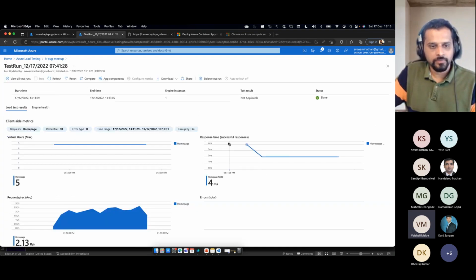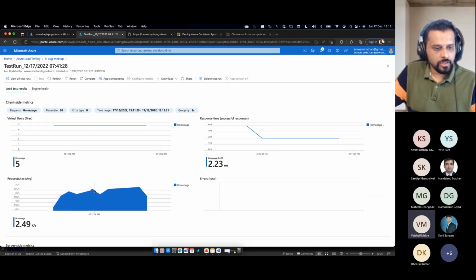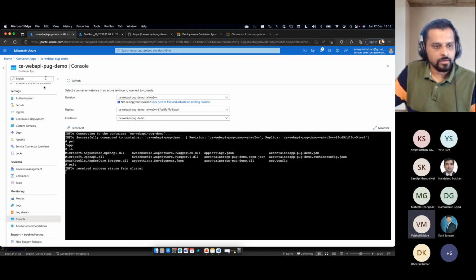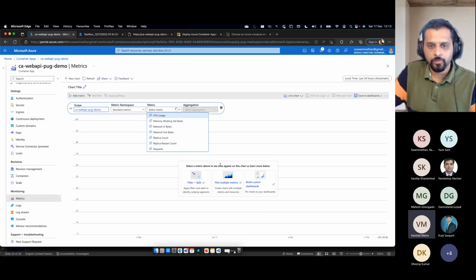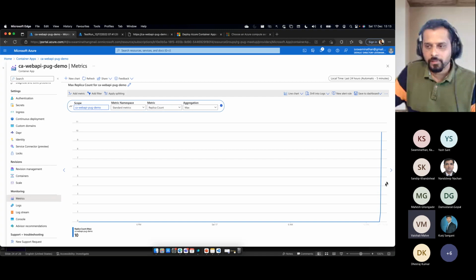Okay, now let's go back and see if this was able to complete. Did it complete? Okay, yeah, so it was able to pump in this many requests. Now let's go back here to our metrics and see if it's able to populate that. Yeah, as you can see, it has spiked up to 10, because that's the maximum revision count which I've added. It can go up to 10, as I said in the rules. So it was able to go to 10, and after a few minutes, if you look at it, it'll come down to 0 again.